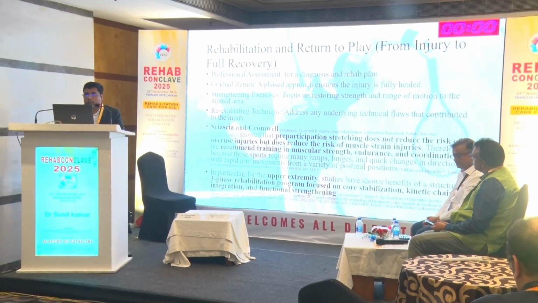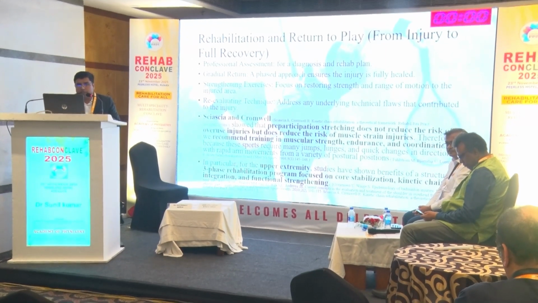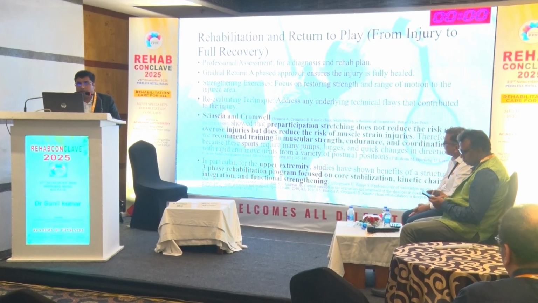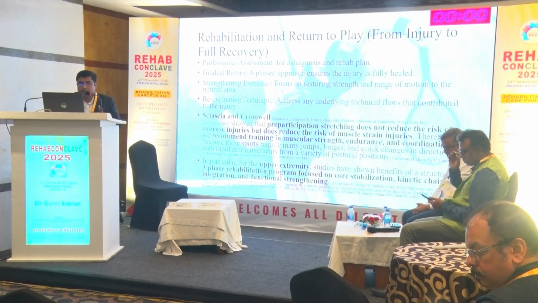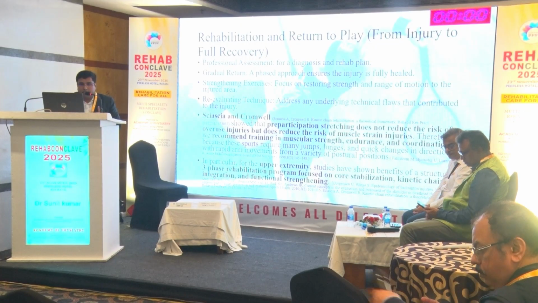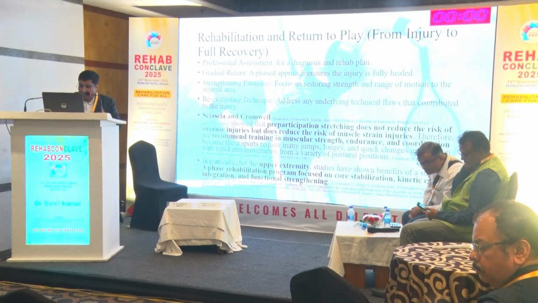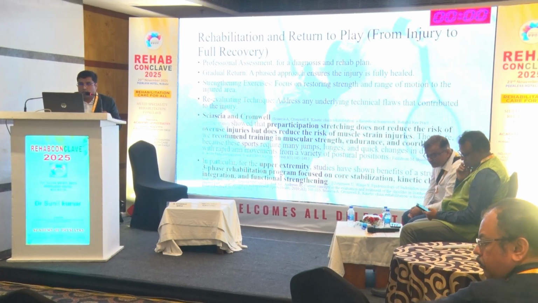Rehabilitation and return to play, from injury to full recovery. Professional assessment should be done, and accordingly a diagnosis and rehab plan should be made. Gradual return is a phased approach. Ensure the injury is fully healed. Strengthening exercises focus on restoring the strength and range of motion to the injured area. Re-evaluating technique: address any underlying technical flaws that contributed to the injury.